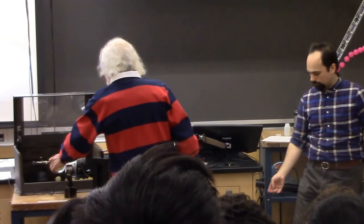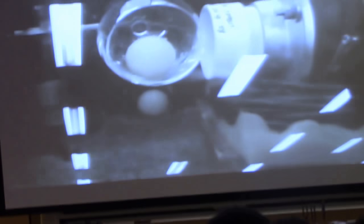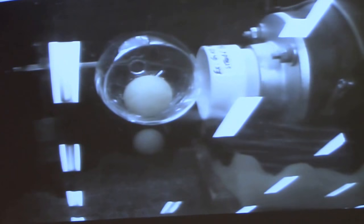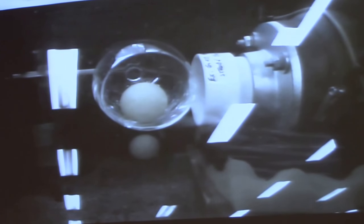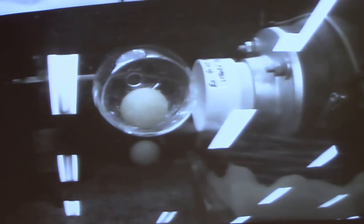A ping pong ball. Okay? So if we put the ping pong ball in there, and we... Okay, there we go. And we move that. And so now we can bring the noise up. Bring the vibration rate down. Those of you who are young enough to still have high register, feel free to block them, that's fine. You won't be offended.